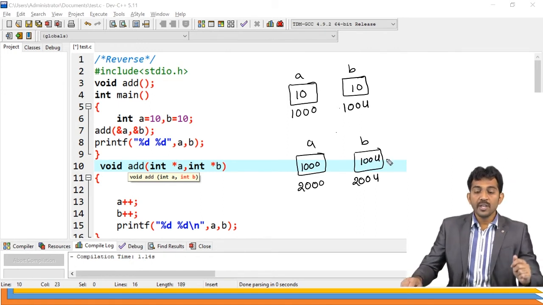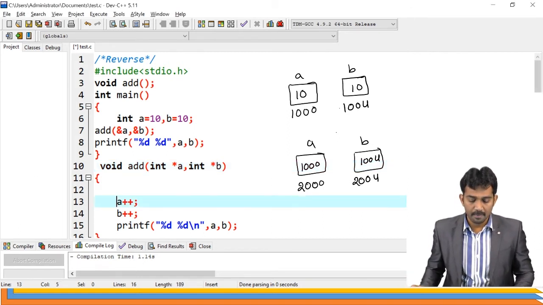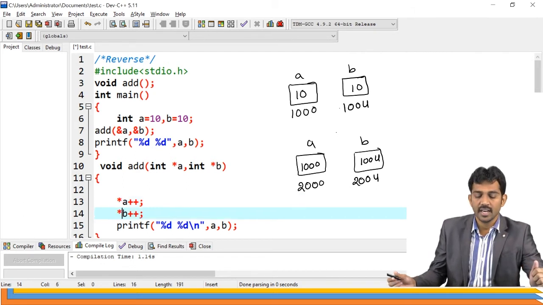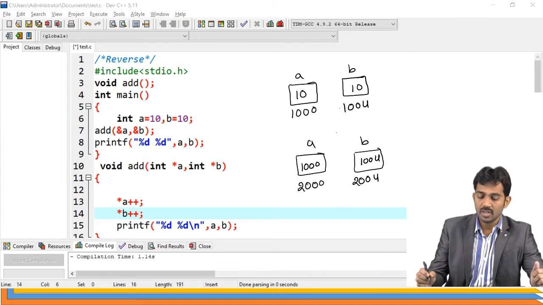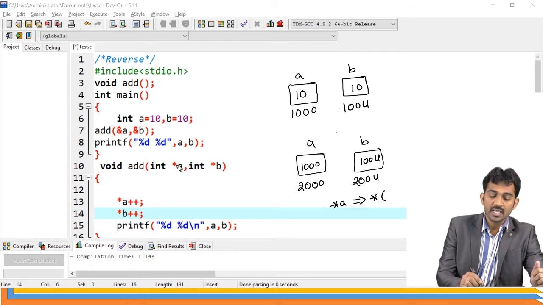After that, what you did here is, instead of that, you are going to use star A plus plus and star B plus plus. What is the meaning of star A and star B? Observe carefully here, star A equal to star into A, and what is the value you are going to assign?